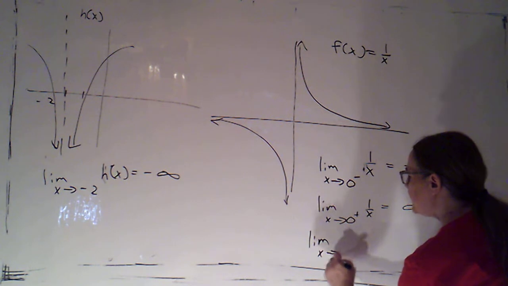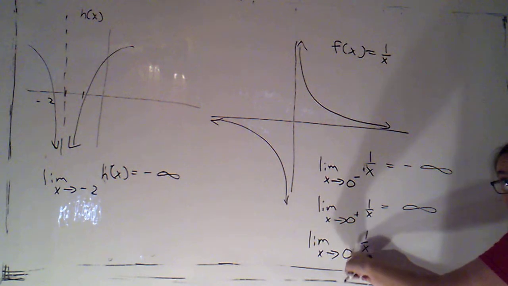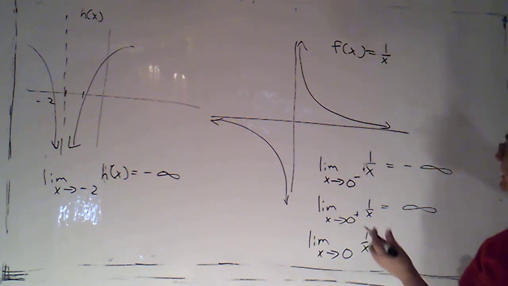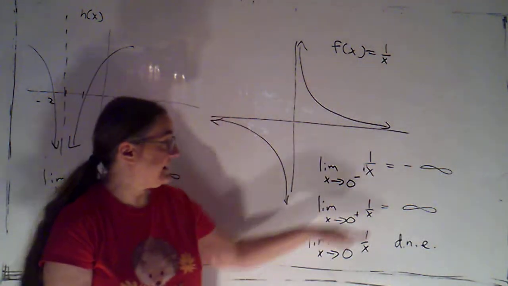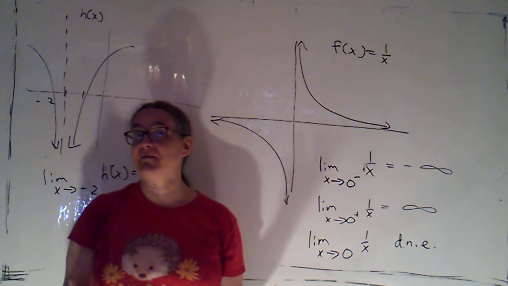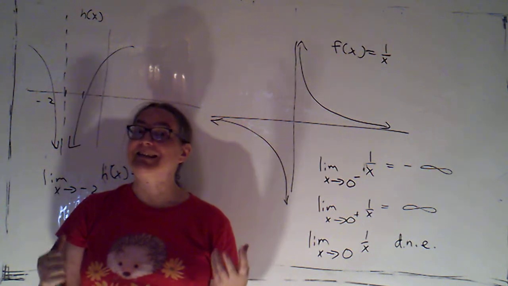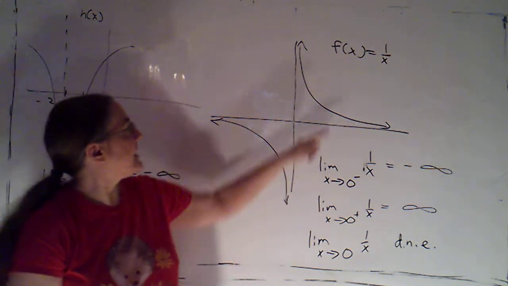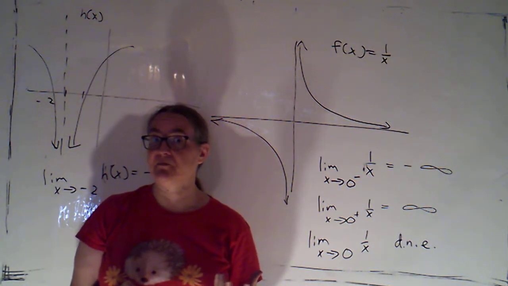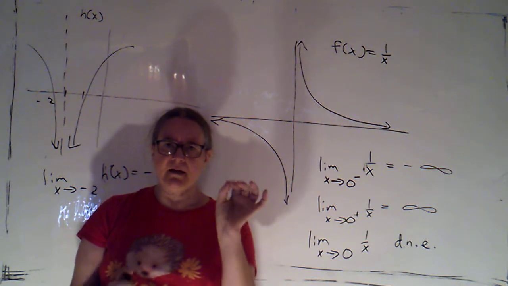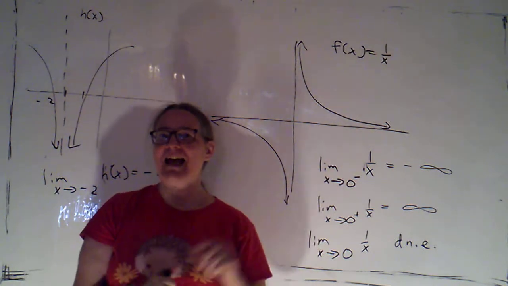And then if I tried to take the two-sided limit, so here I didn't put a superscript, so I didn't specify a direction. Here I would simply have to say that does not exist, because infinity and negative infinity are not the same thing. Coming in from the left, my y values are getting arbitrarily big in the negative direction. And coming in from the right, my y values are getting arbitrarily big in the positive direction. You'll notice I'm using the word big to just refer to the size or the absolute value of the number and then attaching a sign.